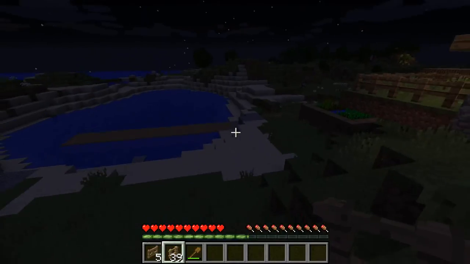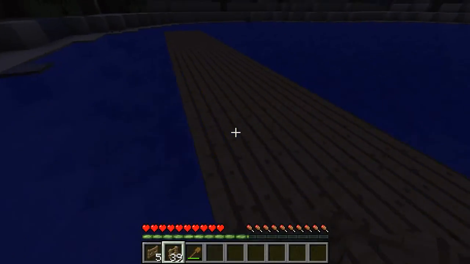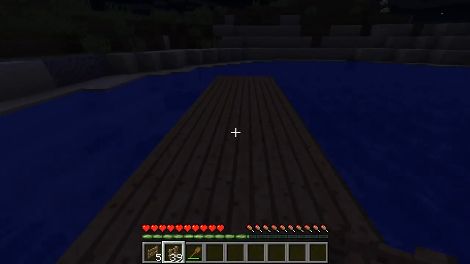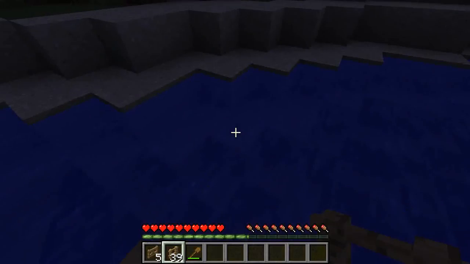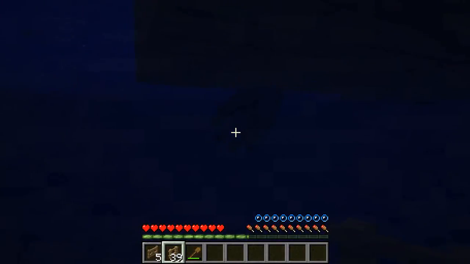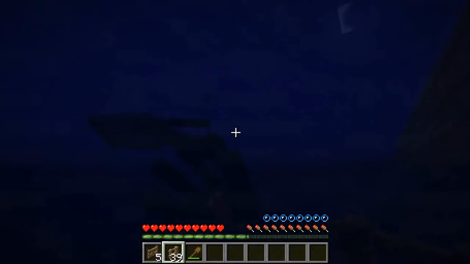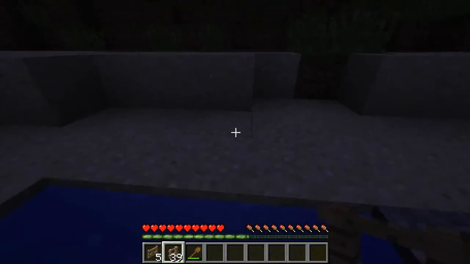And that is a pond. That is more of a pond. Oh, yeah, there's squid. That's good. I'm not going to kill that squid, just to be friendly. It's friendly and nice. But that's andesite.